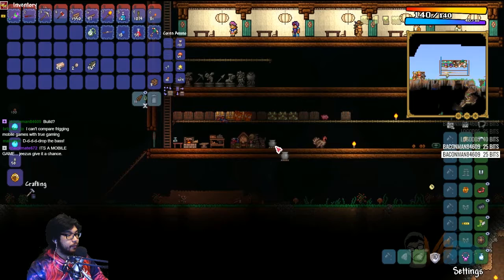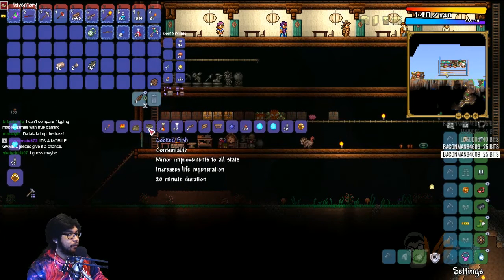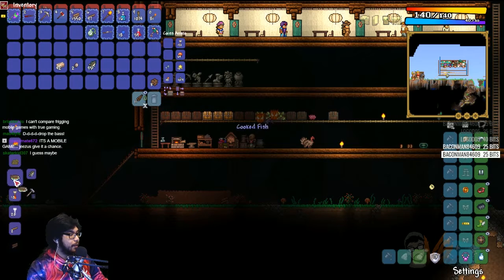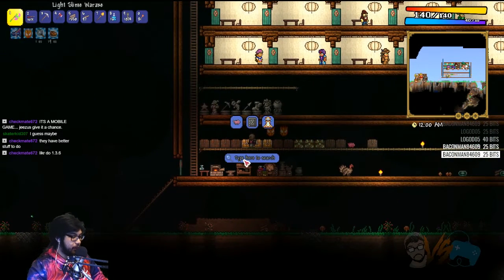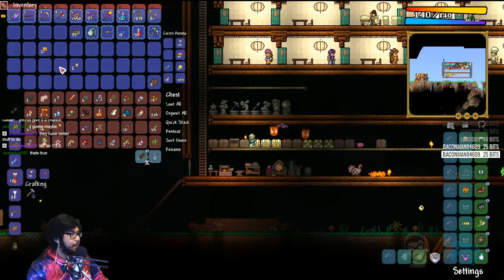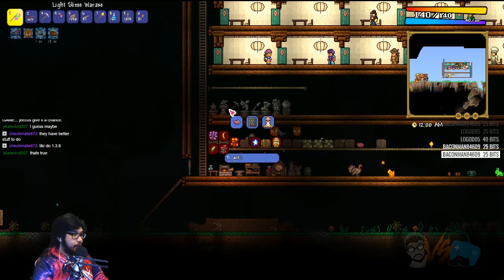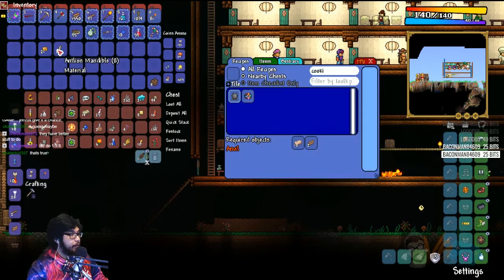All right. Now we make these into the good old cooked fish. 20 minutes each. I like that a lot. Infinite buffs. Time for the scarab idol. Now it uses topaz, which we have a crap ton of, and antlion mandibles. Antlion mandibles. All right.